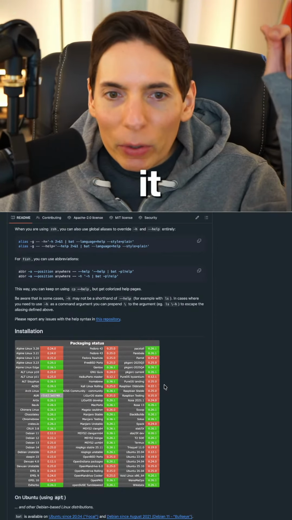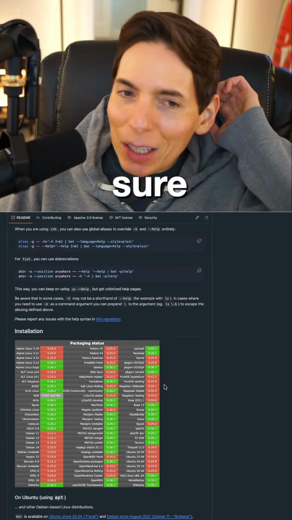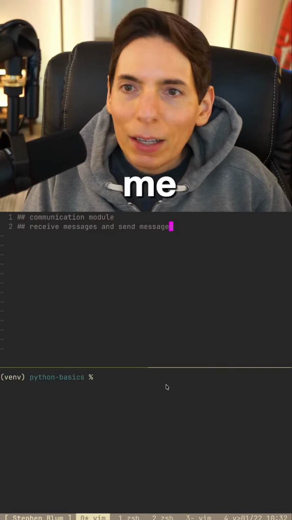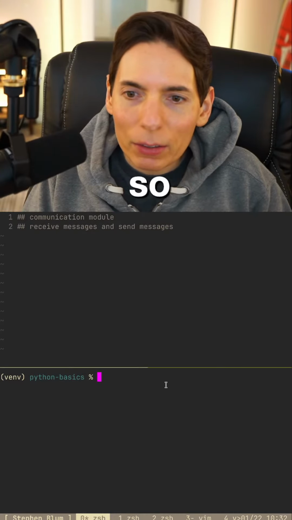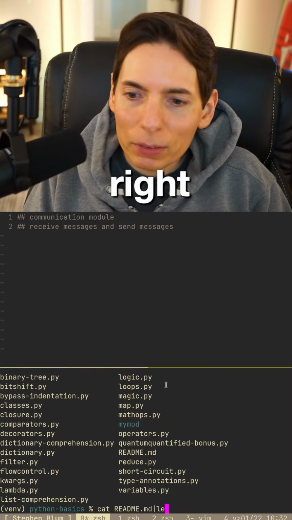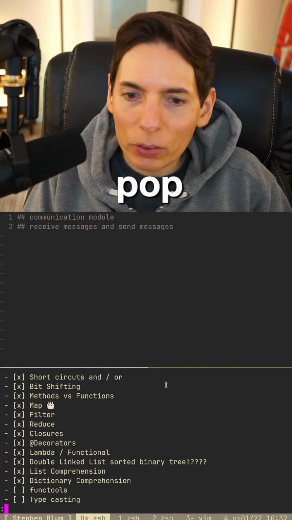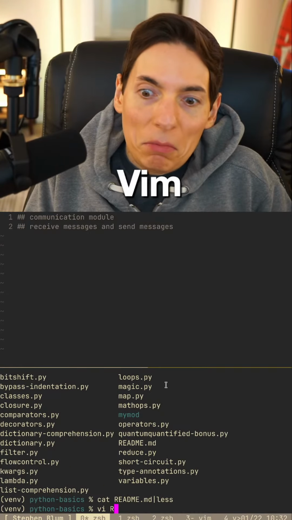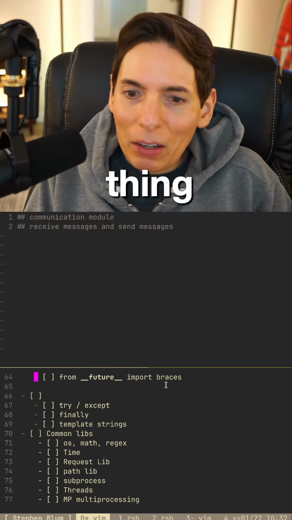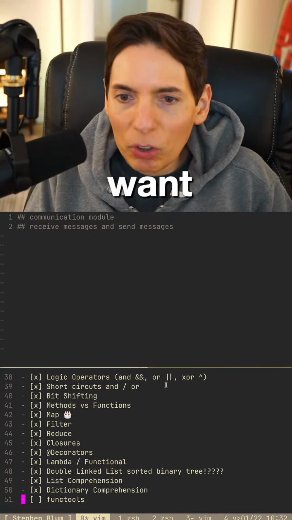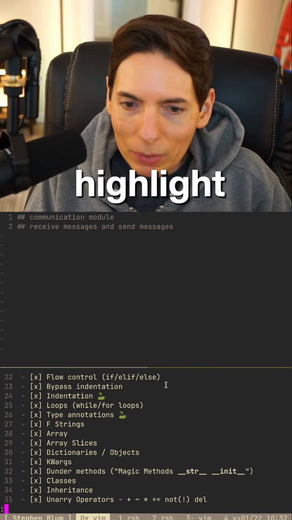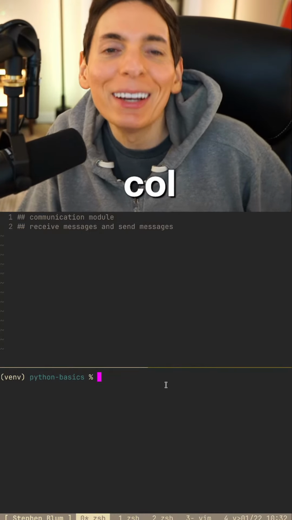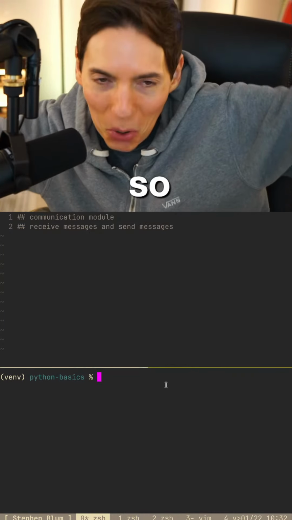Well, it keeps you in the terminal. It's true, it sure does. It keeps you in the terminal instead of taking you to the locked editor experience. Well, for me, I've got straight up Vim. So I could say cat readme and just pop through things like this, or I could just say vim readme instead. Boom, same thing, and it's got all the stuff that I want. Somewhat pretty, somewhat syntax highlighted. I assume it saves you with colon q.